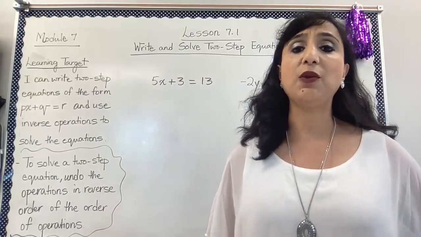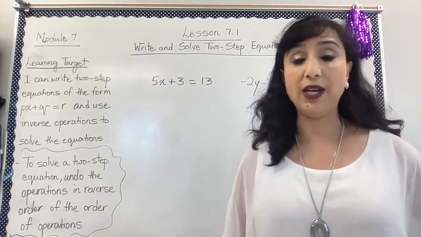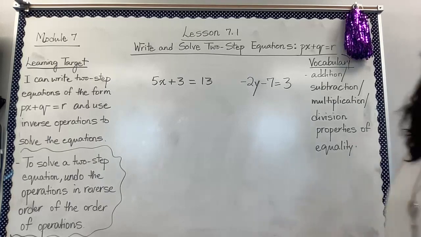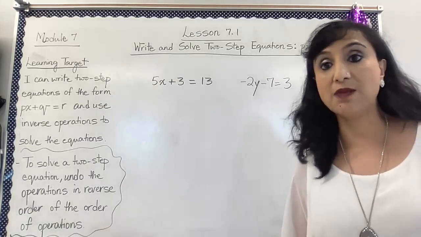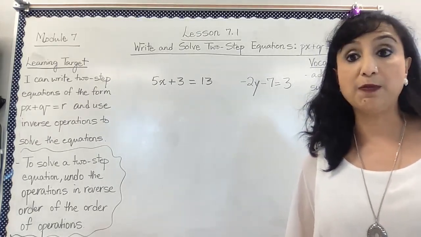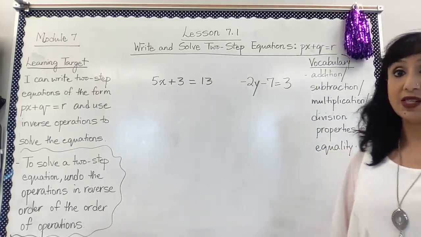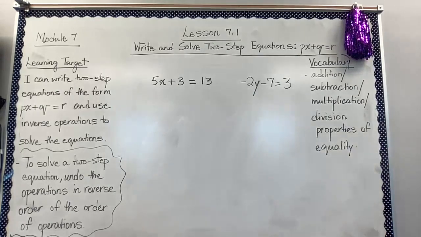So let's first start with a two-step equation, as I can see that's written over there, which is 5x plus 3 is equal to 13. And this is a two-step equation because it has two operations. And when we talk about operations, it's basically the order of operations, PEMDAS: parentheses, exponent, multiplication, division, addition, subtraction. These are operations. All right. So when we are saying two-step equation, it has two operations paired with the variable.